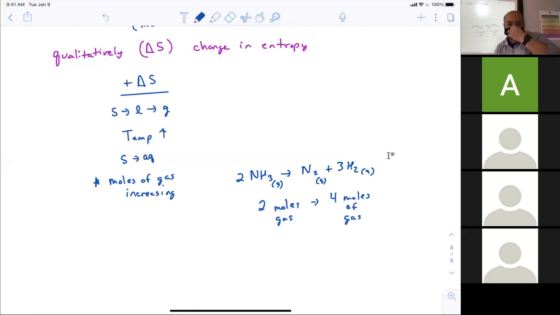So that would be an increase in entropy. So that would be a positive sign for entropy. And it's only gas though. So when you're explaining your reasoning, you have to say the words gas moles, or moles of gas, in your explanation. If you just say moles, you'll be wrong. They will take off because it's only the gas molecules that you're really counting in your balanced equations.